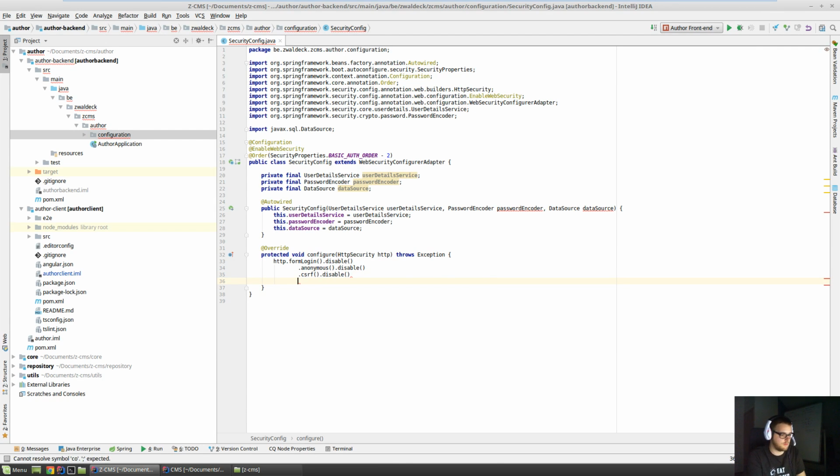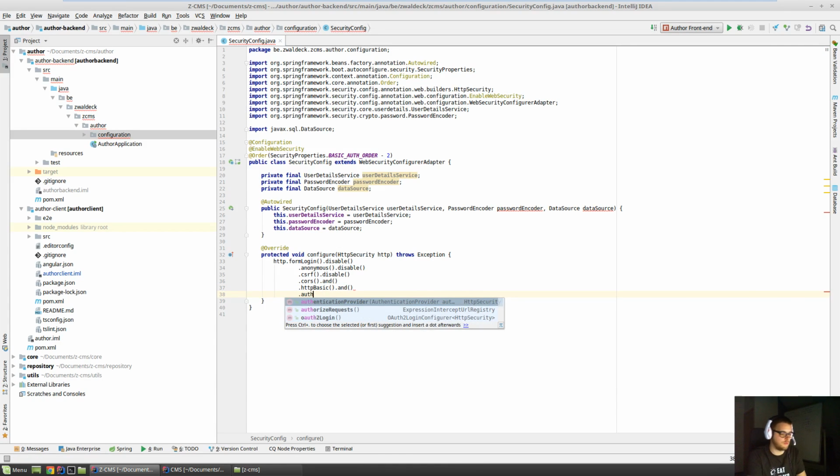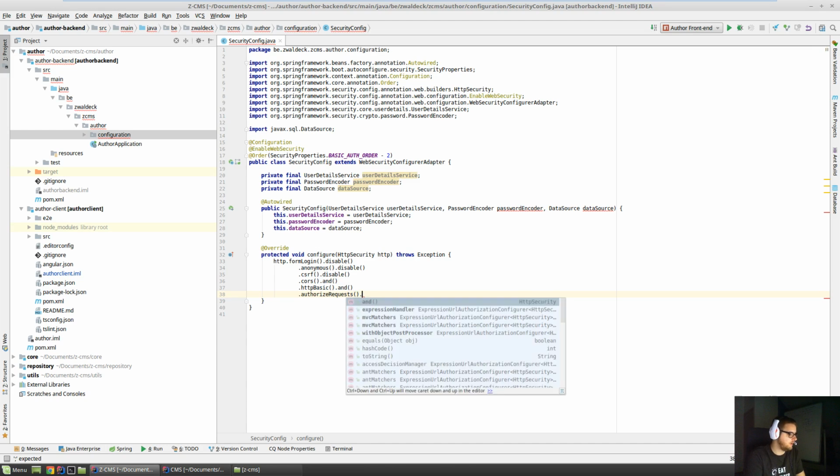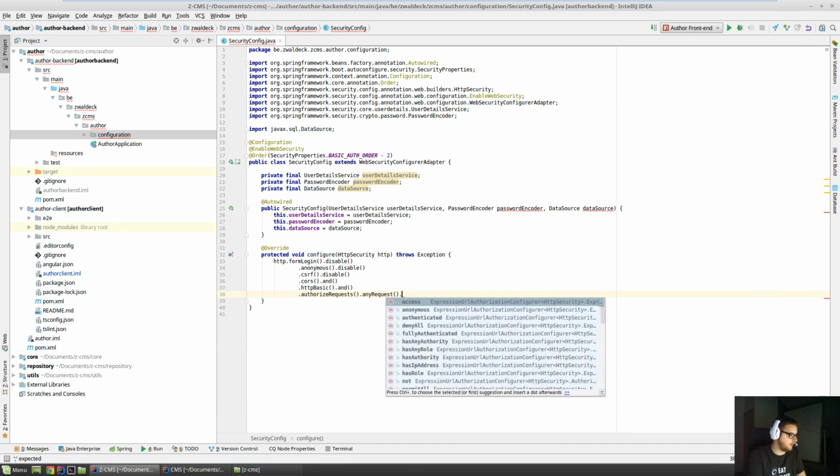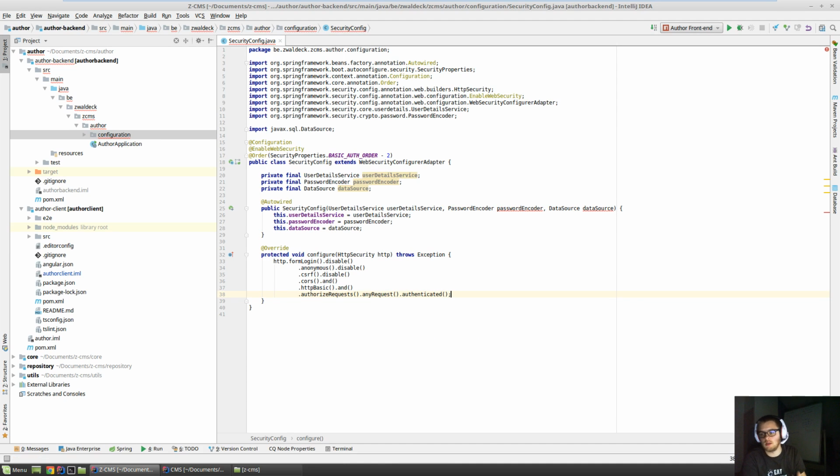We have the cors, and we have HTTP basic, and we have an authorizeRequests, anyRequest, and it needs to be authenticated. So any request needs to be authenticated.